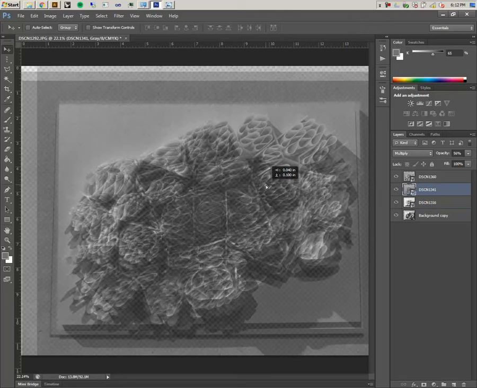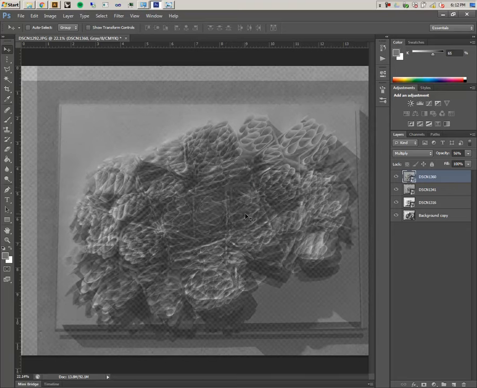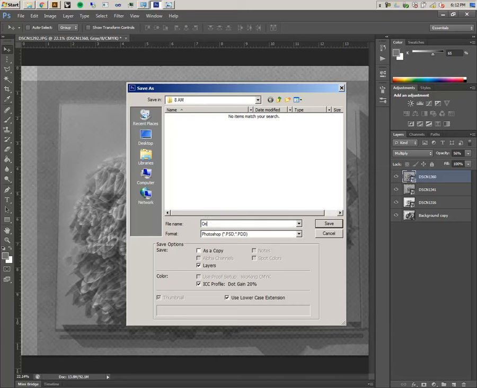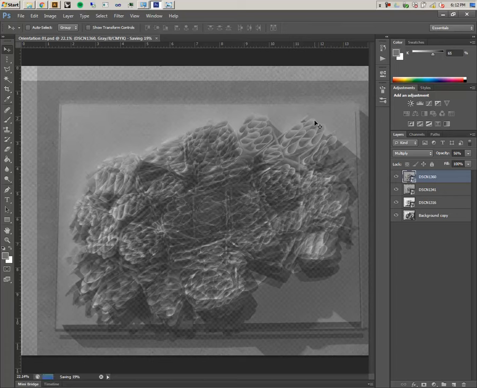When we have it done, we save it. There's two ways we can go. We're going to link it back in there. Once we have a Photoshop file, we can save it as is as a Photoshop file, if we want the layers. That's going to save all the info, the layers and everything. We want to relink it.